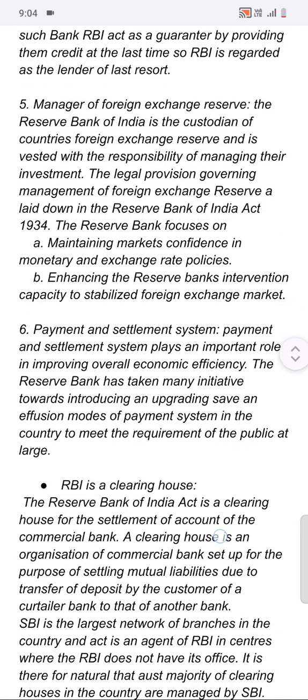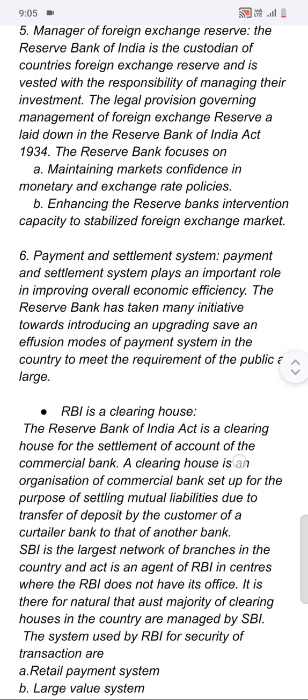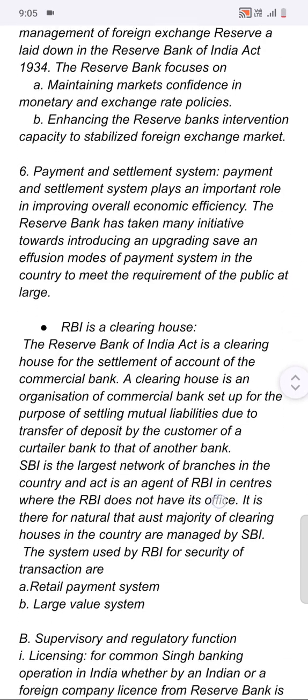Number 6 is payment and settlement system. Payment and settlement system plays an important role in improving the overall economic efficiency. The Reserve Bank has taken many initiatives towards introducing and upgrading safe, efficient and advanced modes of payment system in the country to meet the requirements of the public at large.